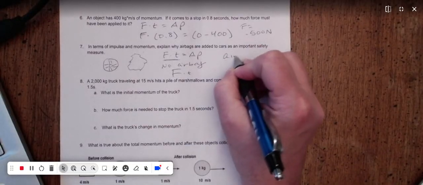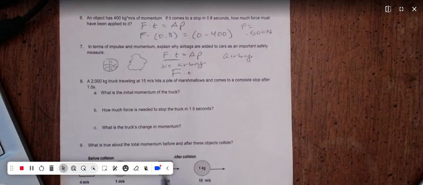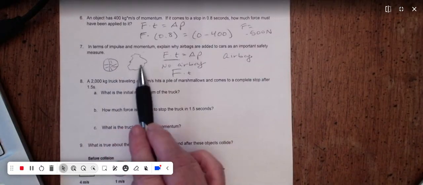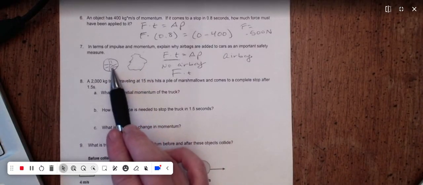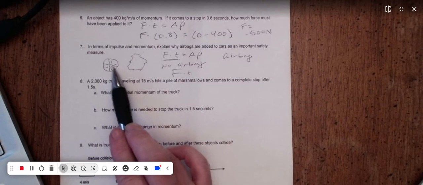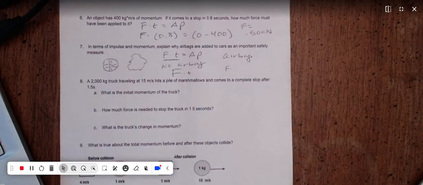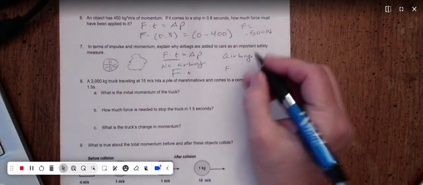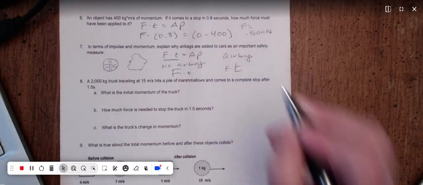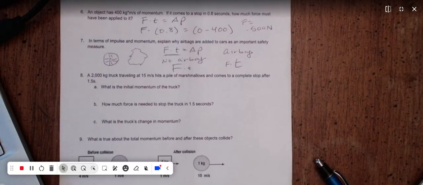If you have an airbag, so there's an impact and then the airbag inflates instead of nothing and your face just hits the steering wheel. When the airbag inflates, there's a weaker force of impact because there's something to cushion that impact, and then a longer time. It's going to be a longer time over which your face impacts with the front of the car because the airbag's in the way.